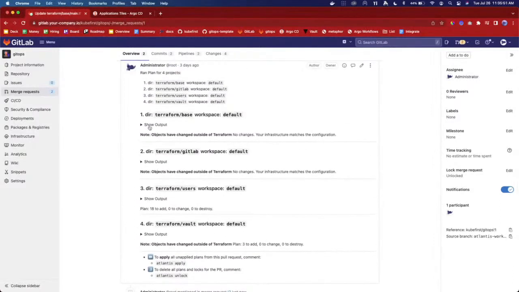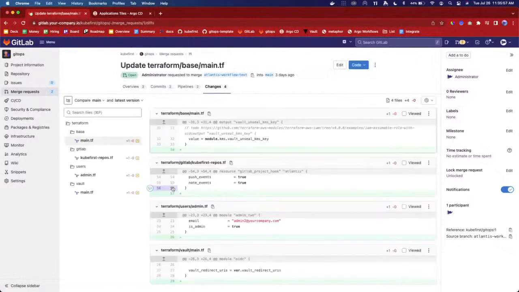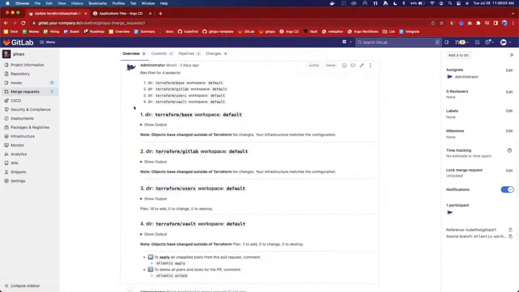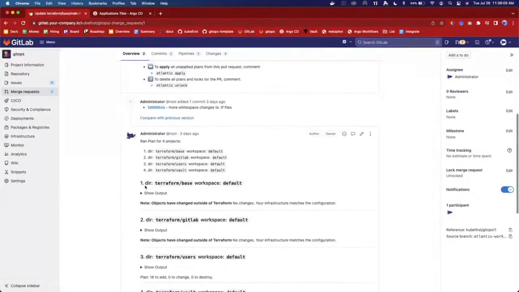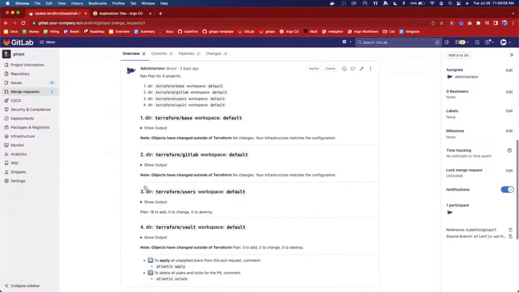So we wanted to show you that there is a locking mechanism in Atlantis, but this same pull request, if you look at the changes included in this pull request, it's also just the 4 white spaces that I made in the other PR. So we'll stay on this pull request here. Let's look at what Atlantis provides us.